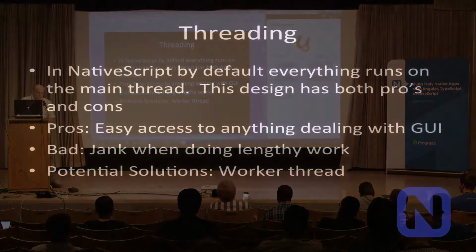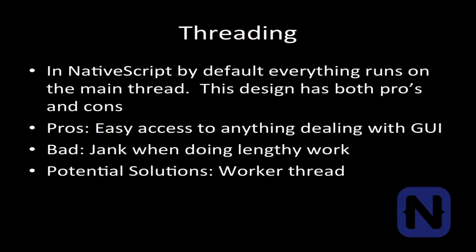Okay, so as I mentioned earlier, everything runs on one thread. It does make it really easy to deal with all the GUI stuff. So when we bring in new plugins, that's the reason why plugins on NativeScript are so simple, because everything's running on the main thread. When you do something in React, it is much more complicated because the GUI is on its own thread, so you have to write all this wrapper stuff to be able to talk to it to handle the data transactions between them. The easy thing is it's just so simple. The bad thing, like I mentioned, is the jank.